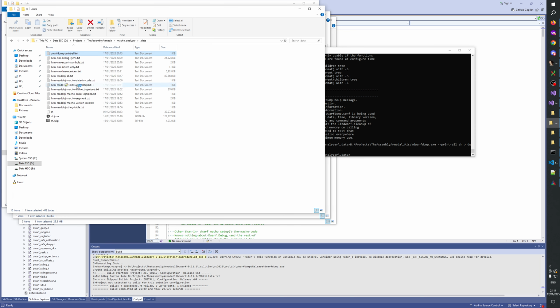Error. Huh. No dwarf information present.